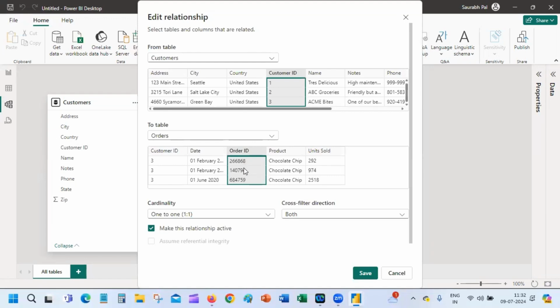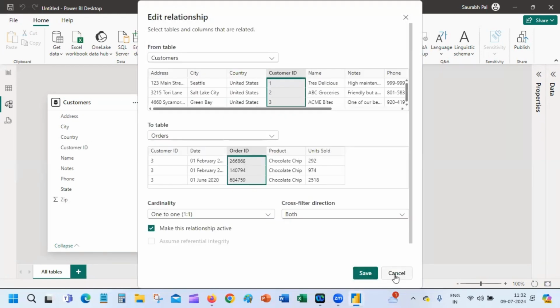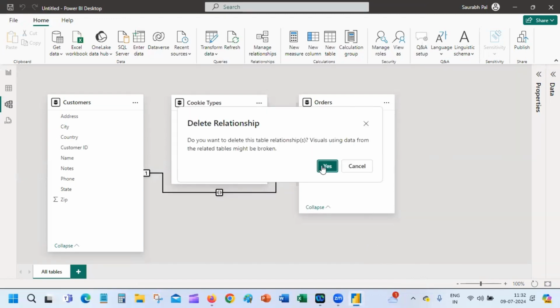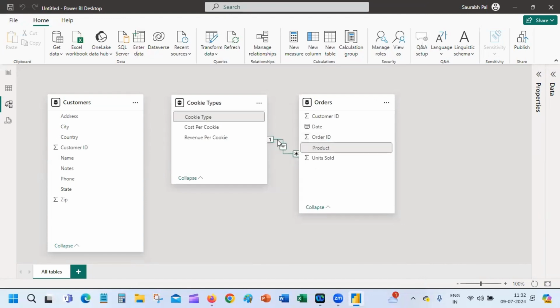So system will accept, but it is actually based on what kind of data you are having. The data has to match. System doesn't know what data is there. You tell the system, this is my column, it will accept. Like we do in SQL. If you write an SQL query, the system will take any column that you want to join, because it doesn't know what data is there.